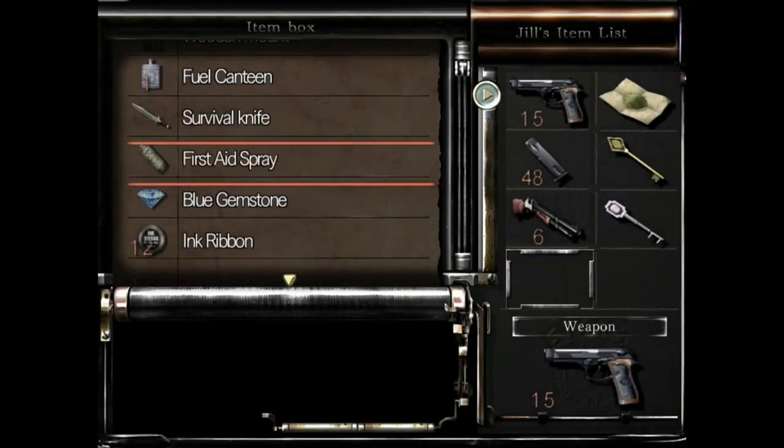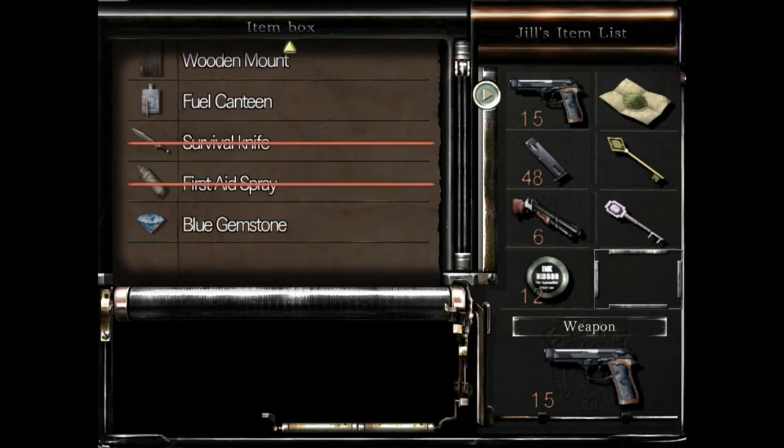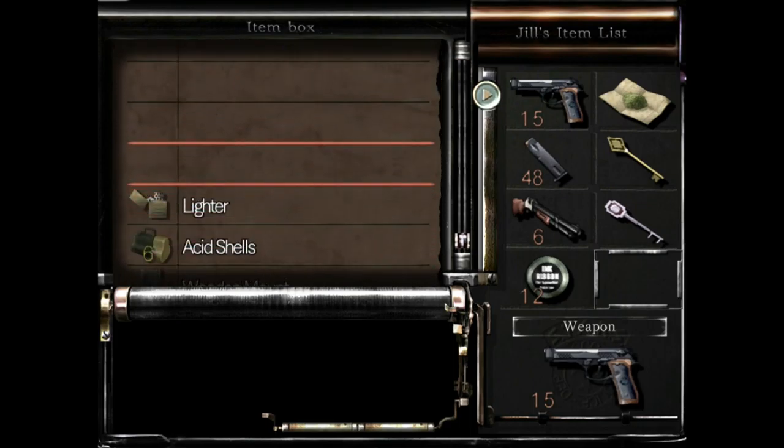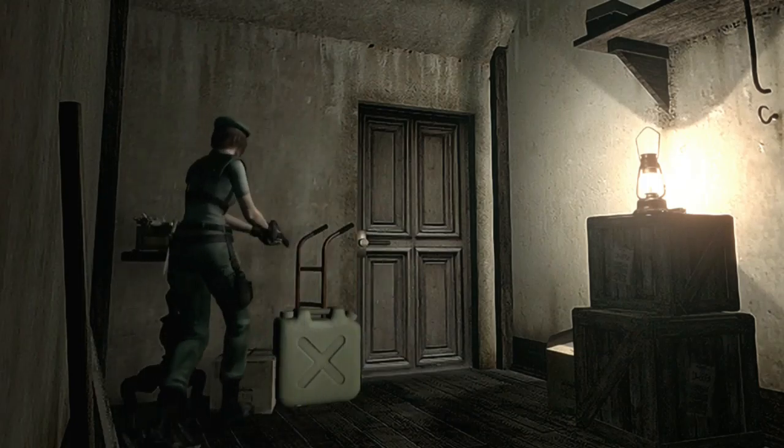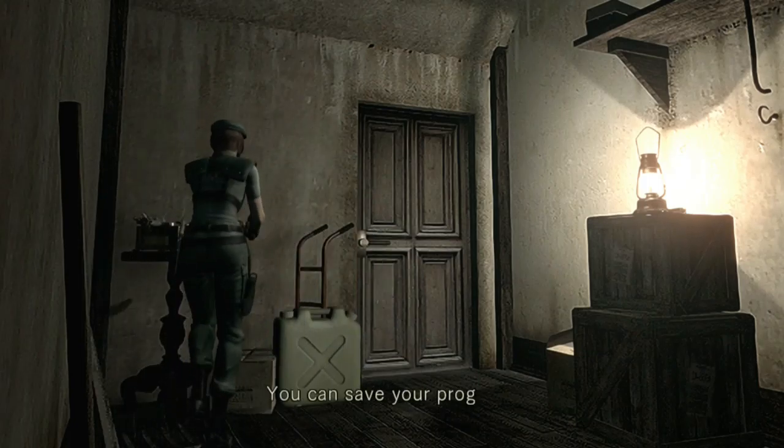Okay, pink ribbon. Anything else we need? No, we're good. Okay, alright, so that's gonna be it for this part, guys. When we come back, we're gonna be putting the fake key into the real one and getting that key.